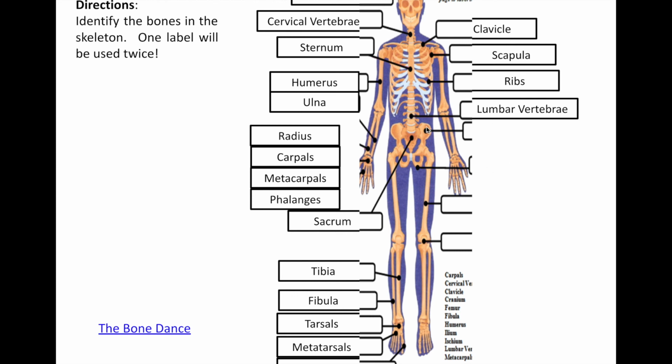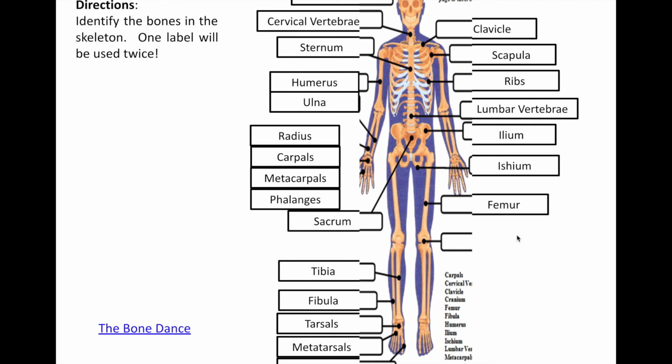This is another part of the hip bone. It's called the ilium. And then this is the last part of the hip bone called the ischium. We already did the arm. So your upper leg, that's your femur. It's the strongest bone in your body. This is pointing to your commonly called kneecap, and that is your patella.